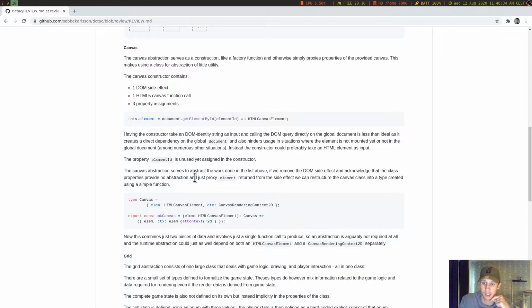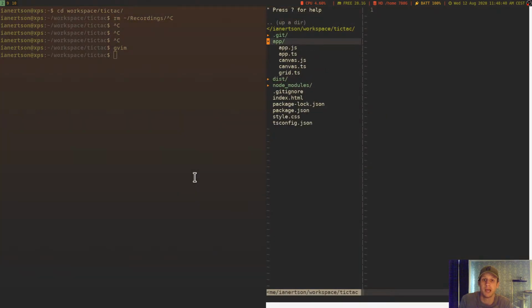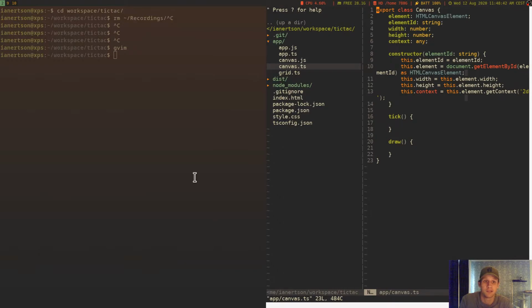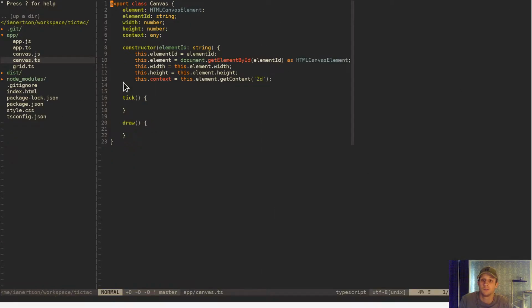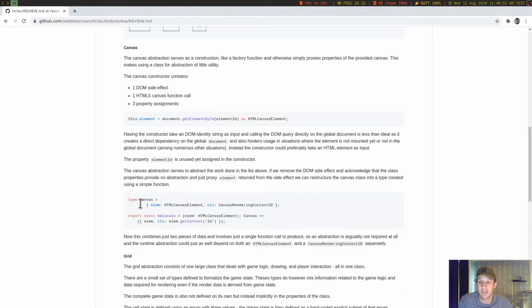So maybe we should start with the canvas. If we go into the app here, we have the canvas class. As it says, it's very simple, so we don't actually need the class here. What he's proposing is to just have a type like this.